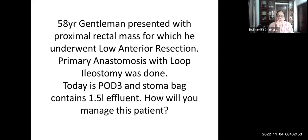Okay, but is it always 100% true? Usually the ileostomy is in the right iliac fossa, but don't be dogmatic about it, because depending on the intraoperative scenario, sometimes we may have to position it somewhere else as well. Similarly, for a colostomy, though it is usually on the left side, you might have to position it on the right side. So accepted that it is usually on the right side. If you have a stoma on the left side and there is confusion, is there any other feature which will tell you whether it is an ileostomy or a colostomy?